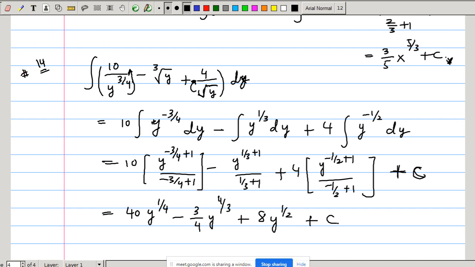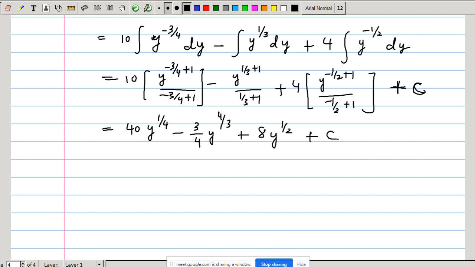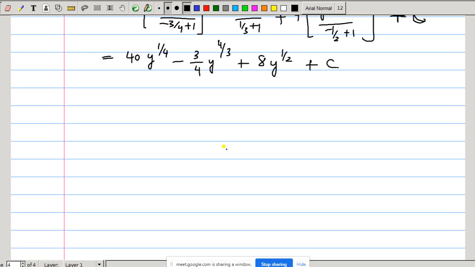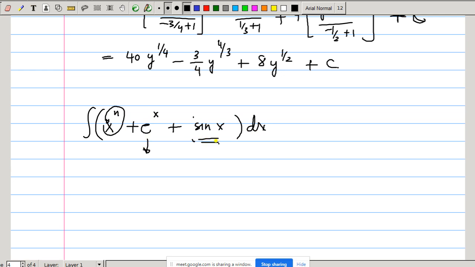I may then go to 5.3, which is integration by substitution, right? I can mix them up with other functions as well. Maybe I can give you one power rule. I may give you something like x to the power something, and then I will write e to the power something, and I can give you one sine x here and dx. So in the same question, I can ask you three different formulas, right? So you should remember how to implement the x power rule, how to implement the exponential, and what is the integral of sine x.